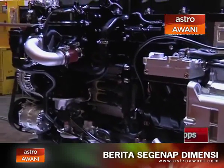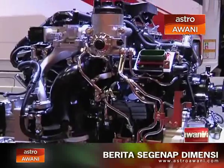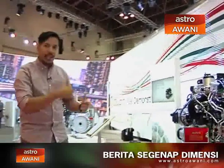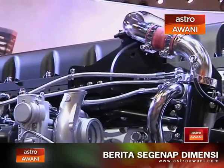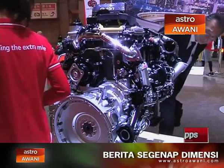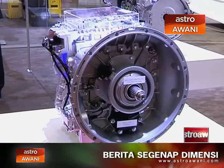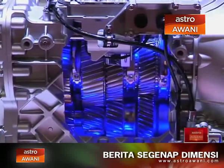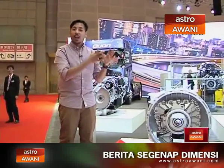Then we have the GH-7 and the GH-5, which form the medium-duty range. This compact, lightweight engine produces 215 brake horsepower and 628 newton meters of torque. When talking about truck engines, it's the torque that matters because you want pulling power. And then there's the Escort V — Japan's number one AMT — smooth shift, smooth ride. As far as the trucking world goes, this is one of the smoothest gearboxes out there and can be paired with most of the heavy-duty engines, making it a favorite amongst truckers.